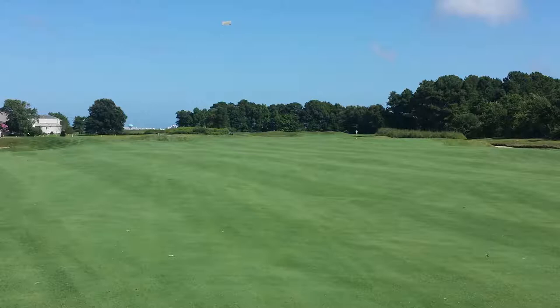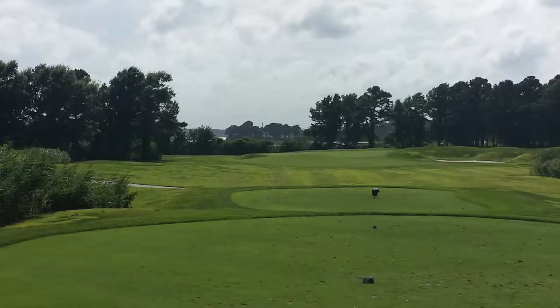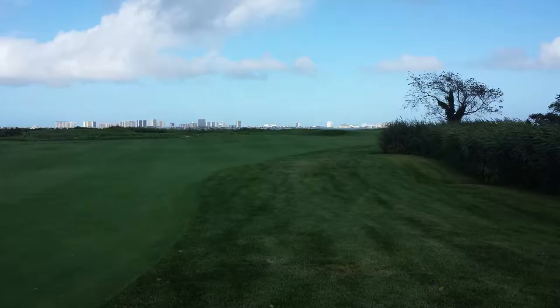Half the course is sort of a neighborhood course with a lot of houses — very large houses — very close to the course. Out of bounds just off the fairway, one of those classic cases: cart path just off the fairway, then OB just off the cart path, and into houses' backyards, bushes, and big sizable houses. It's also on the water and marshland, so there's a lot of marsh and waste, and when you combine that with the wind it's all very tight and challenging to play.